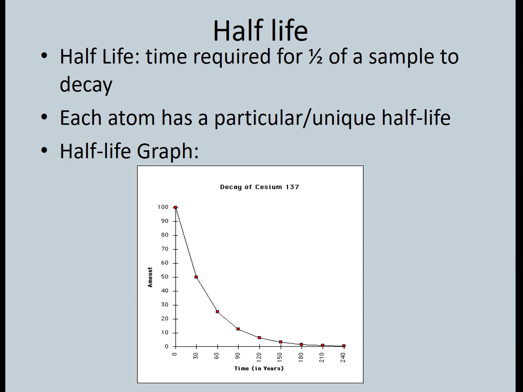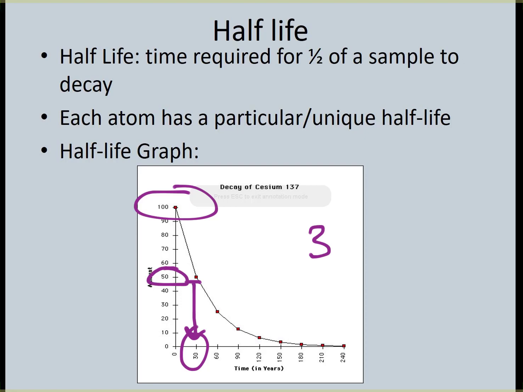Let's look at this graph here. You can graphically determine, again, what the half-life is. So just find whatever the total your sample is. This one is 100%, and I would just go to 50%. And again, half-life is always a time. And so this one happens to have a time of 30 years. So not very reactive because it takes 30 years for half of it to become a product.